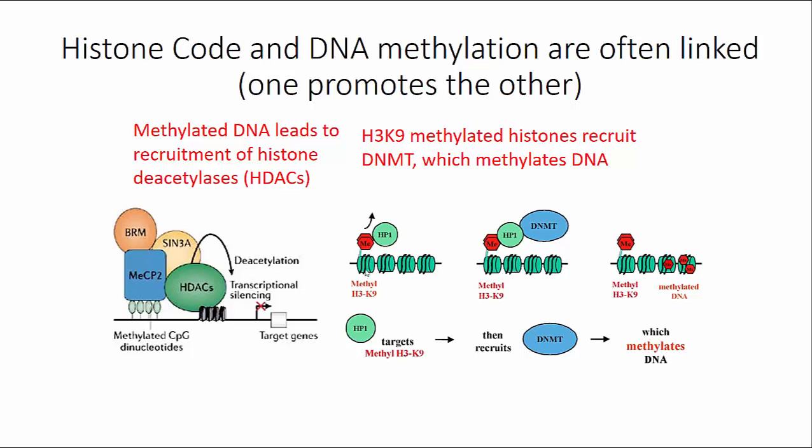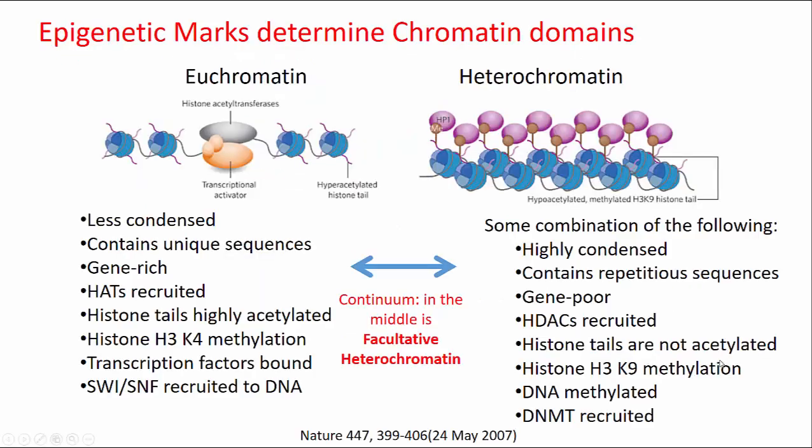Likewise, here's an example of a place where the histone itself gets methylated. If lysine 9 on histone 3 is methylated, this is repressive for transcription. And what happens here is that methylation recruits a protein called HP1, which then brings in DNA methyltransferase. And so DNA methyltransferase is the enzyme that will actually methylate the DNA itself. So here we had methylation on a histone leading to DNA methylation.